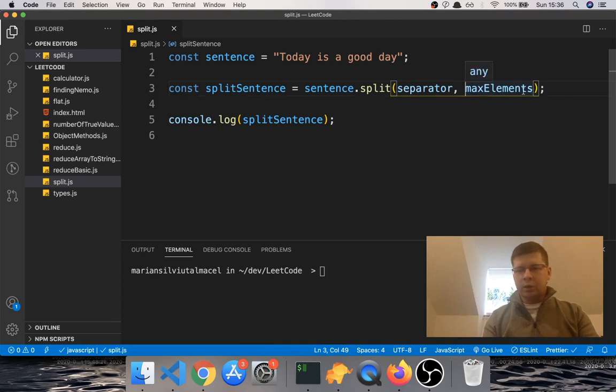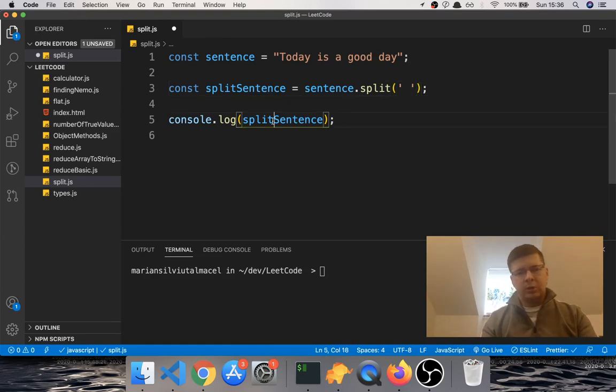Now we'll just first go with the separator, and what happens is if you provide, for example, a space like this, the result, which I will console log here, will be an array with all the words, right? The spaces will not be included, it will basically split at the spaces.